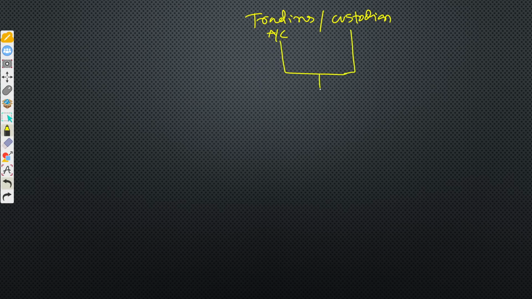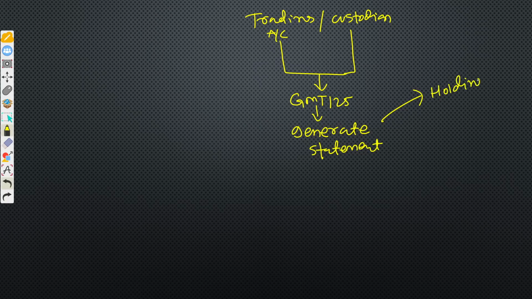So on a daily basis, what happens? Let's say your fund number is GMT 123. Both the broker and the custodian maintain your fund number as well, so they generate a statement. Now if you talk about a statement, from the custodian side it would be your holding statement, then the bank statement.